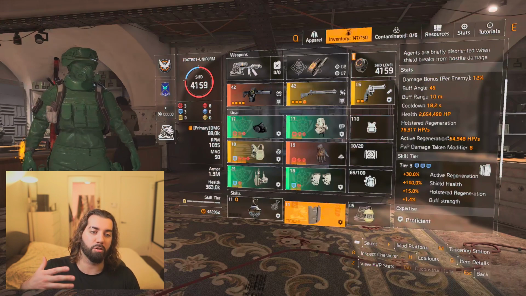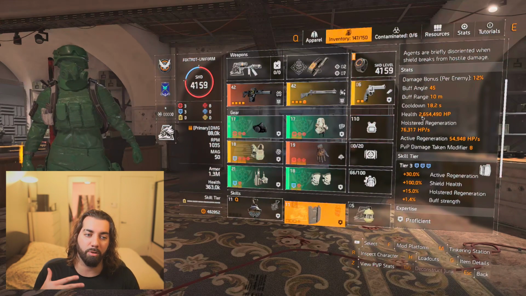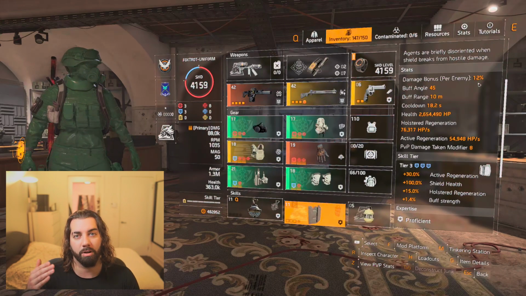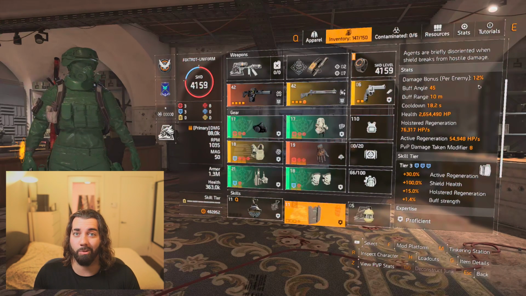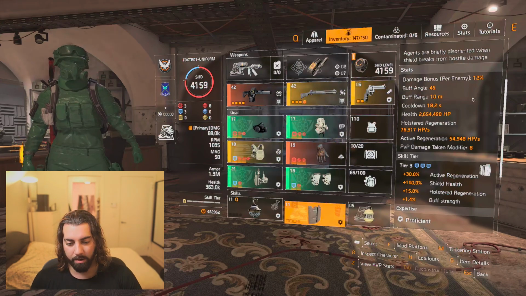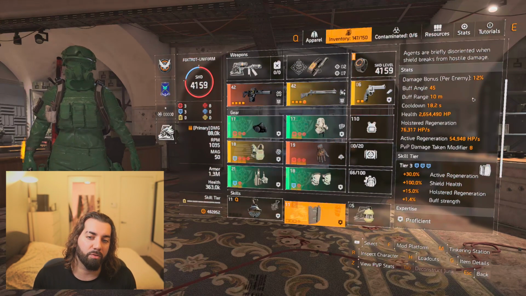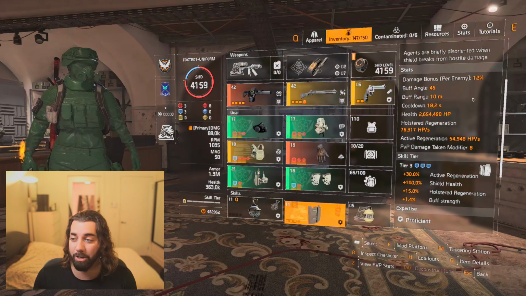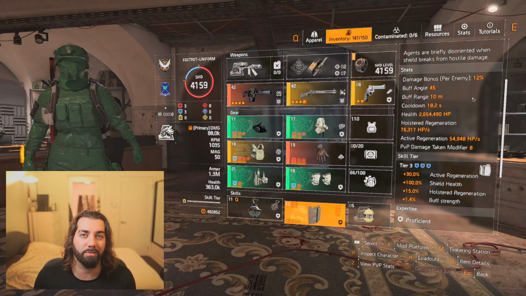So on top of the survivability that we're getting from a 2.6 million health shield, we're also getting extra damage, which is great. Who doesn't like more damage? Now, is it worth running Firewall just for the shield? I don't think so, and that's why I've actually never put out a build using Firewall before.